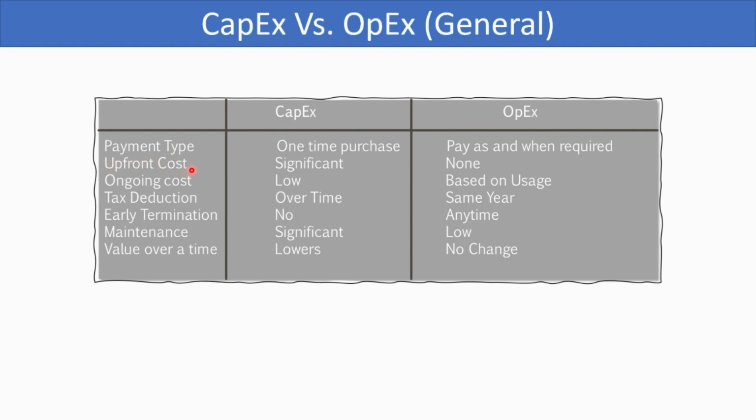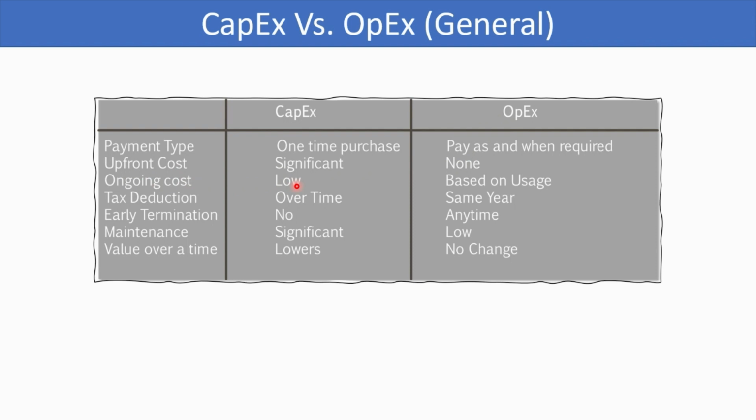Next, upfront cost. In CapEx it's going to be more or less a huge sum, so it's a significant amount. Compared to CapEx, in OpEx the upfront cost is very little, or in some cases none. The ongoing cost in CapEx is going to be low.